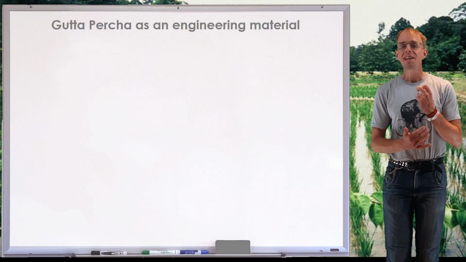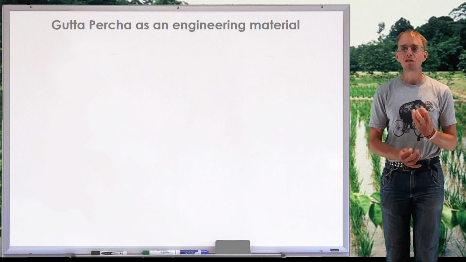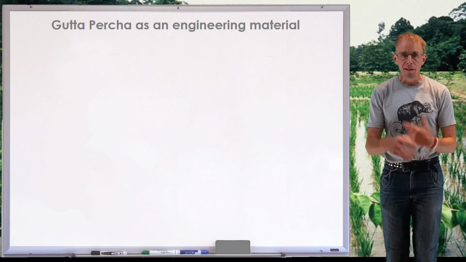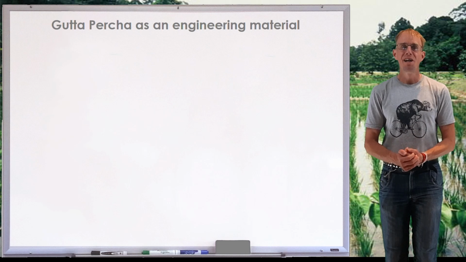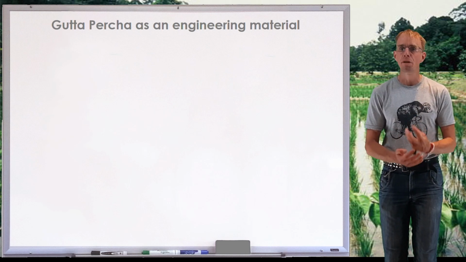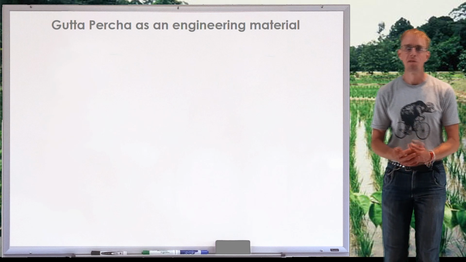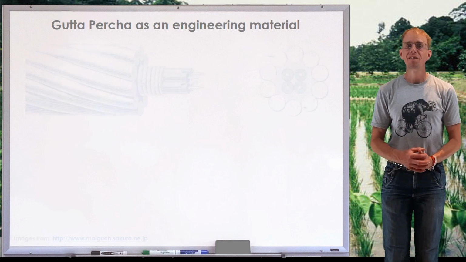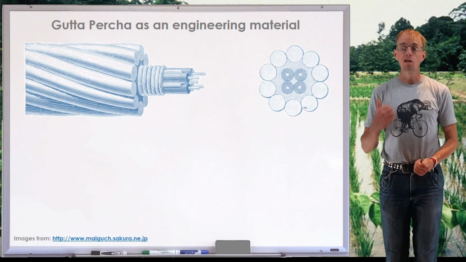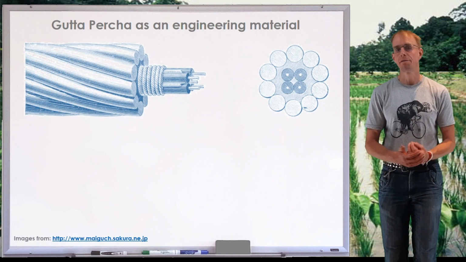One of the major innovations that came around with gutta-percha was recognizing its use in the construction of other products. And again, when we look at the sorts of products I'm about to talk about, it's the products that we would associate today with synthetic polymers. One of the things that gutta-percha allowed was the construction of cabling, electrical cabling. In this case, it was telegraph cabling.